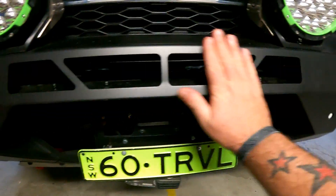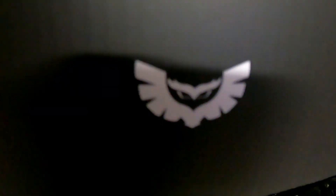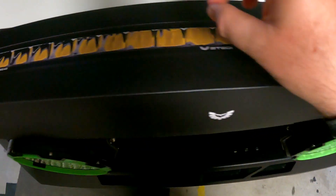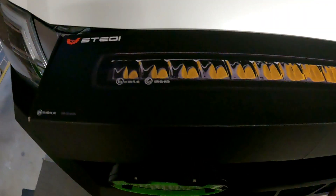So the gap — I was going to blank it off, but a light bar's going in it. Not just any light bar, a Steady light bar. So I got my hands on a ST1K. This is a little bit different — instead of having the lights point straight forward, they shine upwards with a different style of reflector. The idea is the way the light shines is it's supposed to throw the light forward, but not light up the first couple of meters or 50-odd meters in front of the car. So the idea is that it will shine down the road, but as you get close to signs, instead of having that glare shine straight back in your face, it should avoid that.